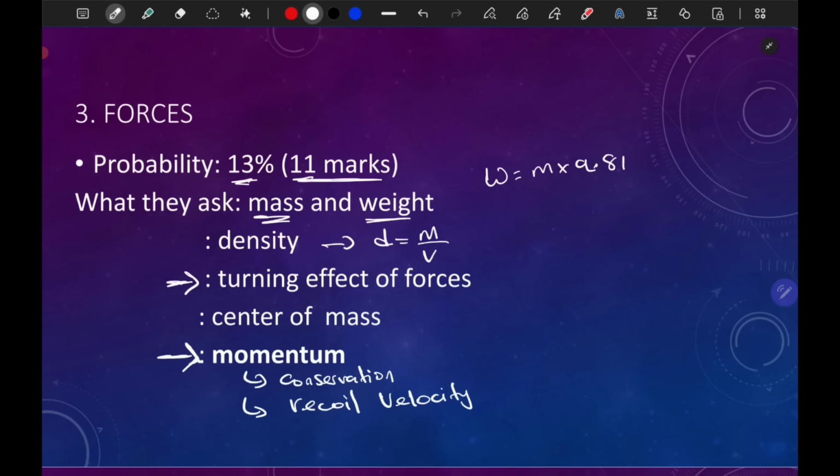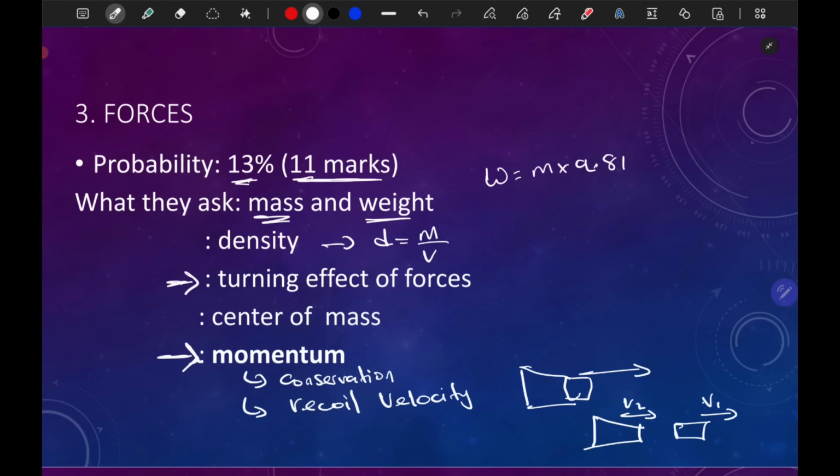So what happens is the question goes like there's a spaceship and then there's a small pod connected to the spaceship, and then the pod goes forward and it separates. So now it's something like this, and they have different masses. We have a velocity v1 and then also another velocity v2, and they asked us to find the velocity. So make sure in this you have to understand how to use momentum to find the velocity. And that's the main concerns with forces. And center of mass, it could appear, but I haven't seen it that much lately.